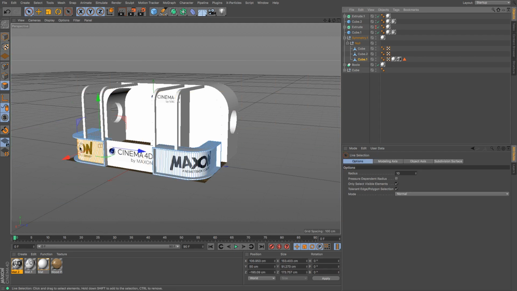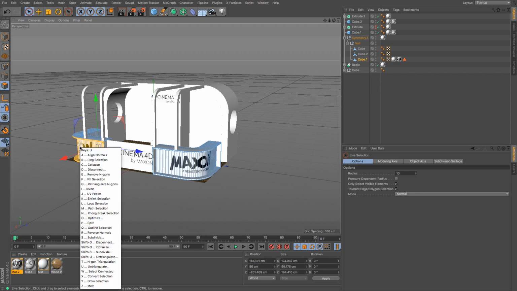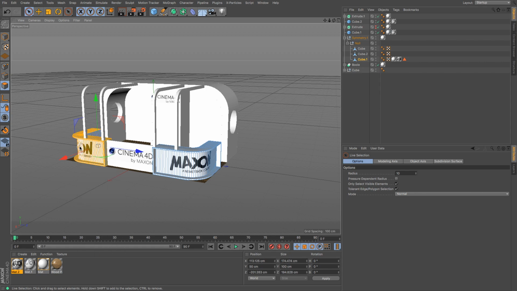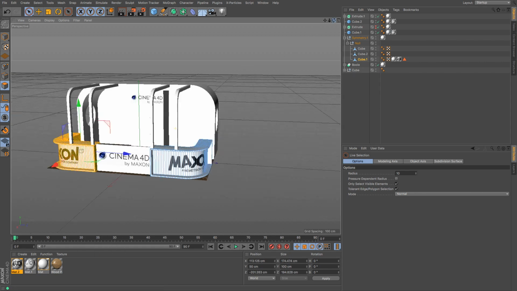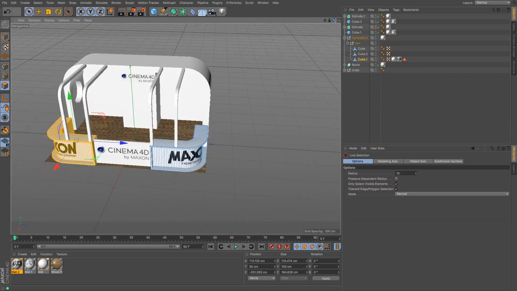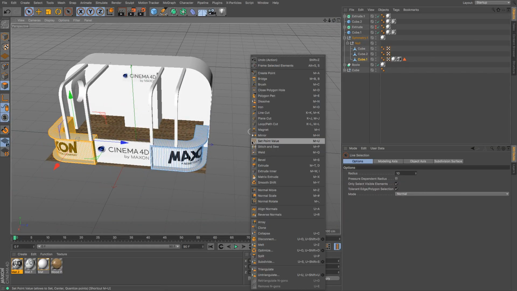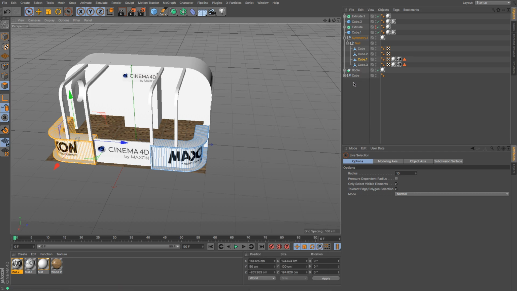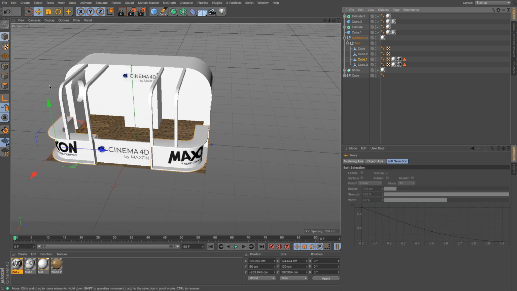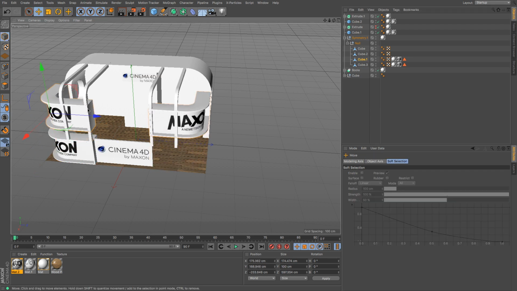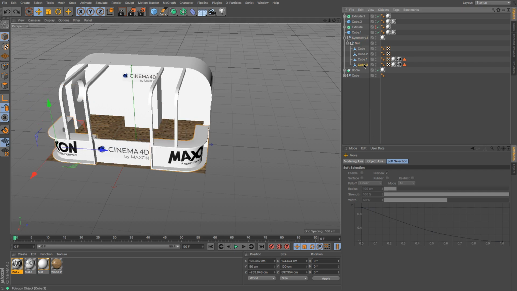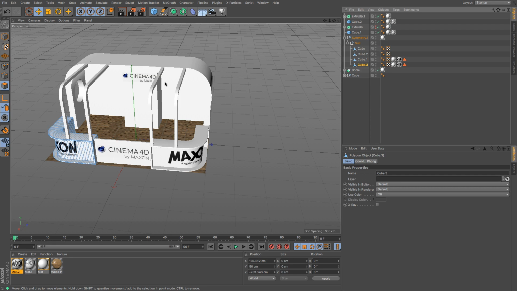So what I'm going to do, as that one's already selected, I'm just going to U and Y, which will allow me to grow the selection to make sure that I have all of the polygons of that particular part. Okay, so that's all of that one, and I'm going to right click and then split. And that split gives me an entirely separate copy. So there's one that's got two of them in, which is the original, and the split gives me the second. So what I can do is go to the original, select the polygons that I have selected and press delete, which means I now have one that's one and one that's the other.